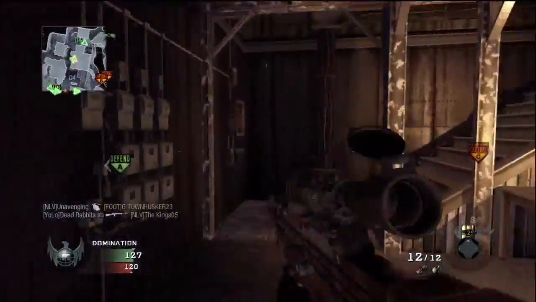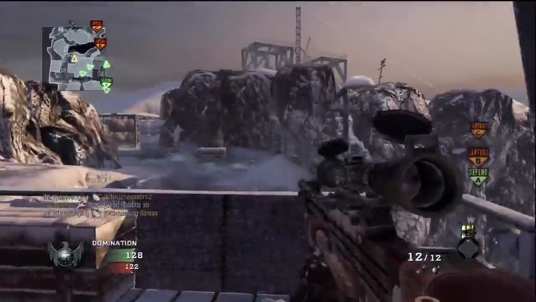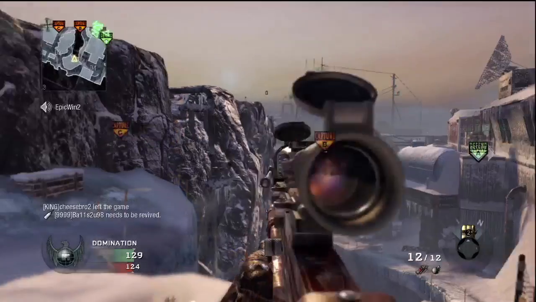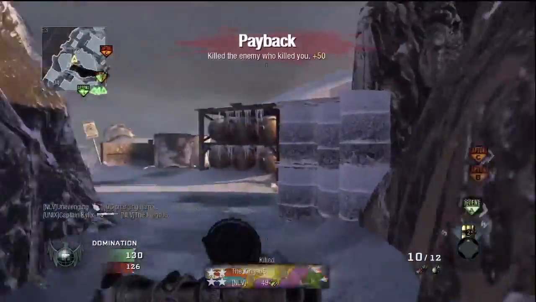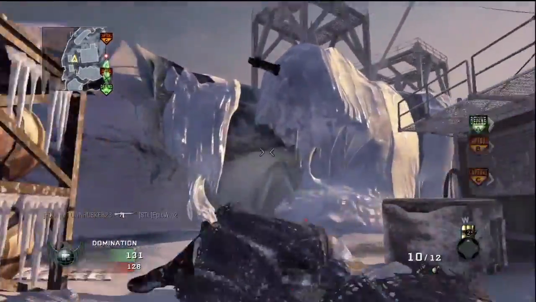If you're going to use the WA2000, you have a couple of attachments you could probably use with it. Right here I'm using Extended Mag because the 6-round mag is kind of small considering it's got a really long reload. Well, it's not that long considering it's a sniper rifle, but for all guns in general, it's a longer reload than what you'd be used to. So Extended Mag is a good choice.